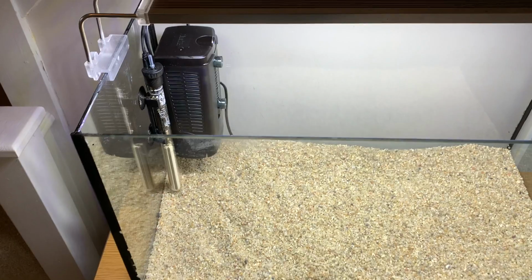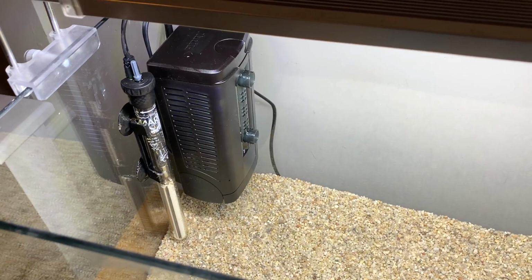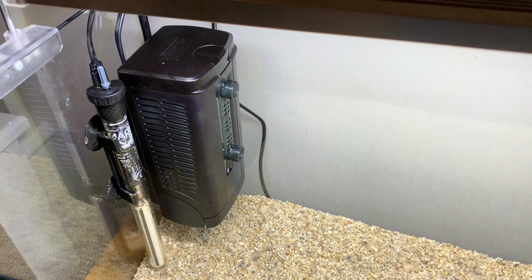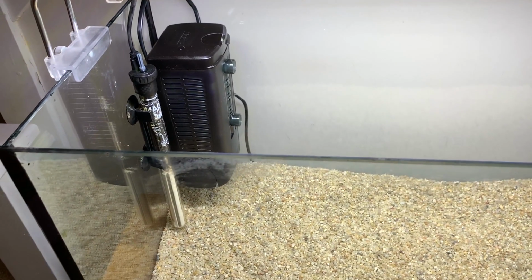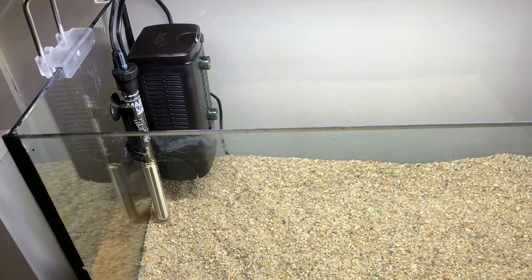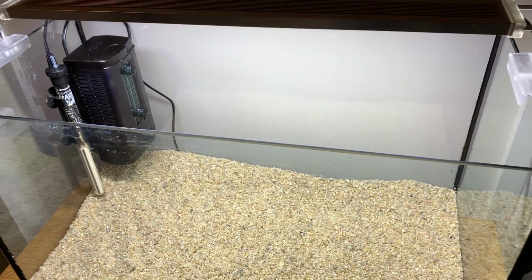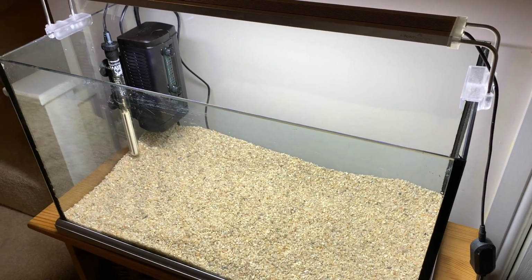I've just fitted the filter and the heater. The heater's from the old scape. It's a brand new filter, but what I'm going to do is transfer some of the old filter media into the new filter, so it's going to seed it and hopefully won't experience any new tank syndrome or ammonia spikes, etc. Also, we'll be getting really good plant growth hopefully, so this will also help deal with any ammonia spikes that we may experience early on.